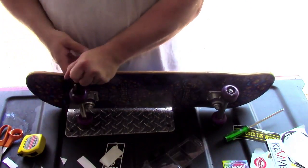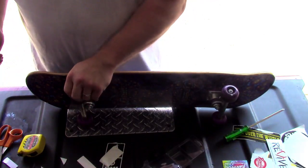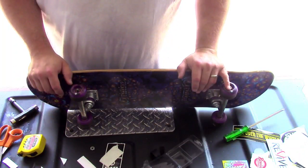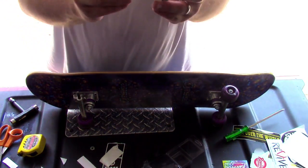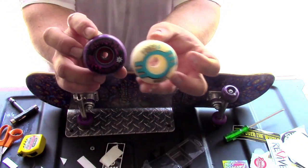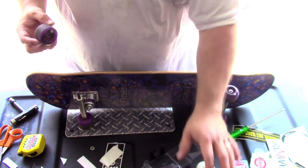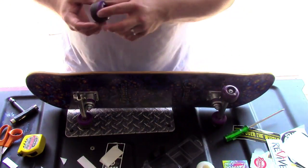Another thing that I had to have, since I have an 8.25 inch board, is 8.25 inch trucks as well. So I have bigger wheels. In fact, I can go ahead and take this off and you can see the comparison. This is a bigger wheel, okay? Bigger wheels, bigger trucks, 8.25 to match the 8.25 board.